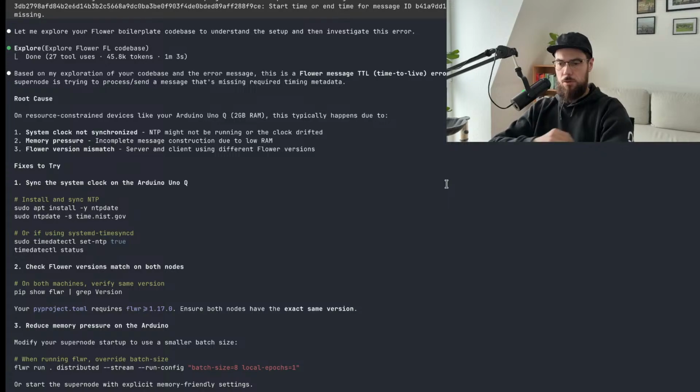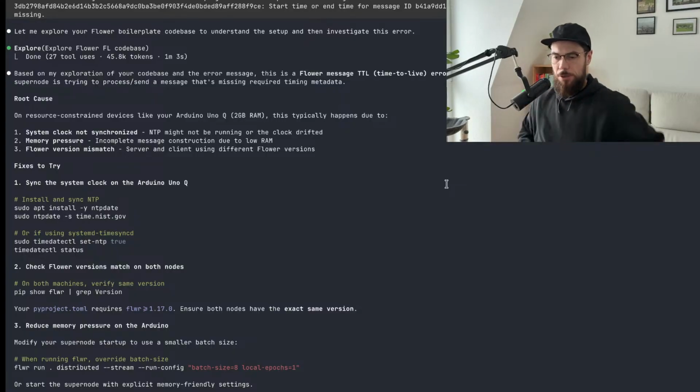It's based on my exploration of the code and the error message. This is a Flower message TTL, time to live error. On resource constrained devices like this, it typically happens due to system clock not synchronized, NTP might not be running, the clock drifted, memory pressure, incomplete message construction due to low RAM, or Flower version mismatch.